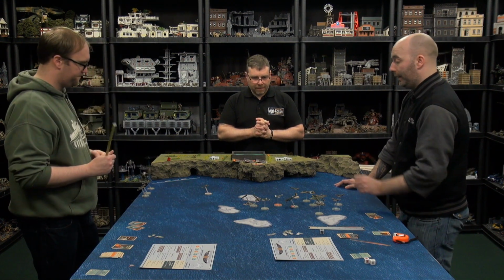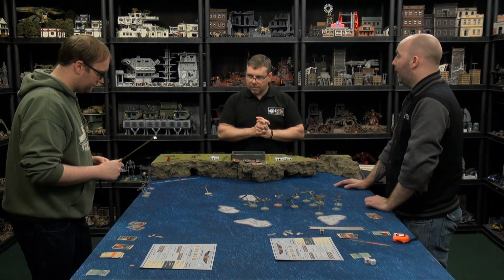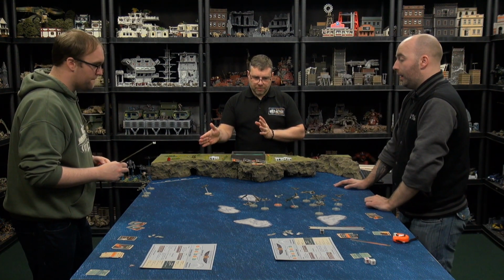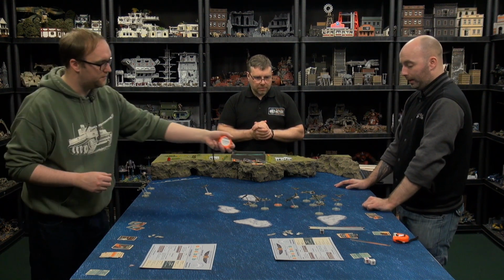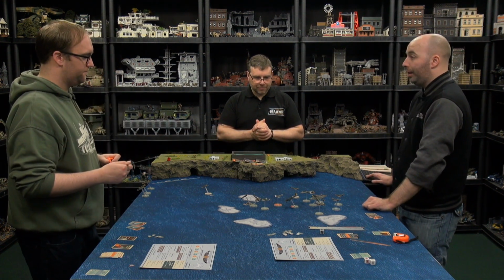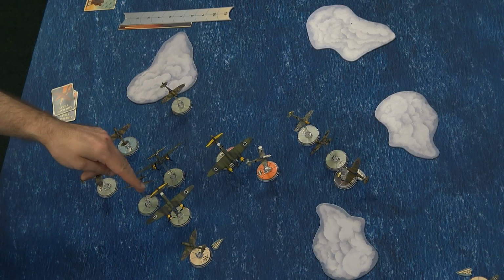Okay. Yes, that is that. Now, before you move those, I have an advantage 3. Do you? A Spitfire. Where is he? Right in the middle here. Ah, yes, I see. And he would get a free shot from where he is here. Yeah, he's got the line and he's well within range.